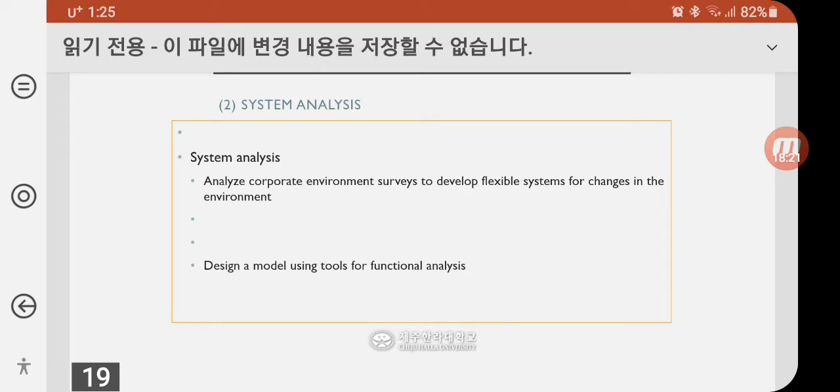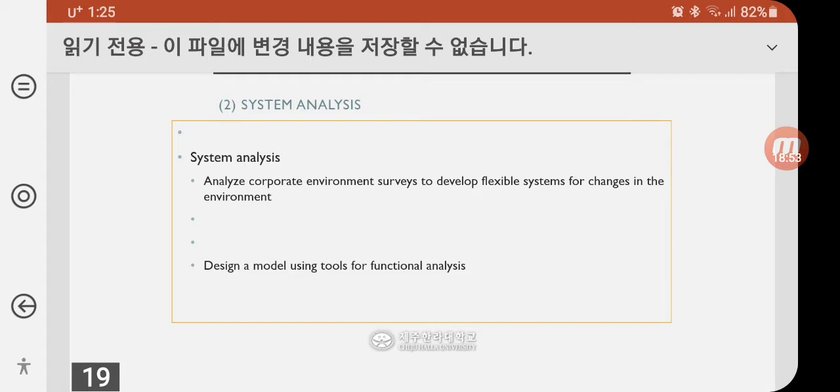System analysis is identifying and specifying the nature, function, and relevance of the problem to solve the problems. System analysis studies corporate environment surveys to develop flexible systems for changes in the environment.